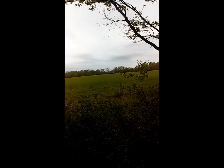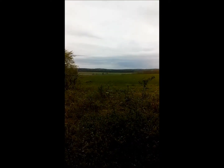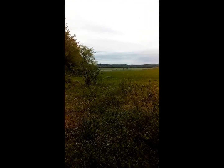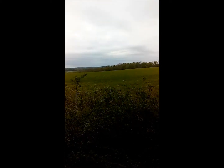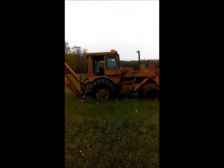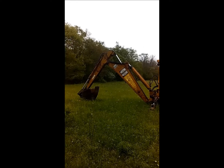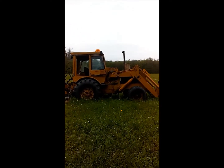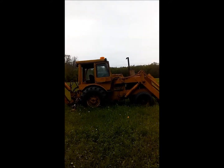We're heading up through the woods, came out of a little part of the woods, and you can see the flies just buzzing as soon as you stop. Nice little view all the way over there. Look at this old sucker sitting out in the field - I think it's gotta be 50 years old and has been sitting out here for 30 of it.